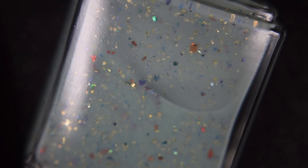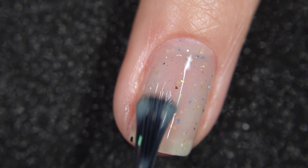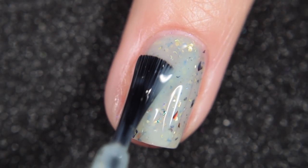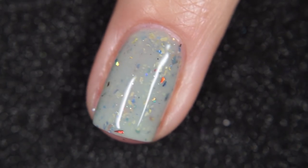Up next from my brand Paint for Polishes, we have Bayou. This was inspired by the turquoise stone and it's described as a turquoise jelly loaded with gold flakies, blue to aqua to violet ultra chrome chameleon flakies, red to bronze to copper ultra chrome chameleon flakies, navy, indigo, and silver hollow flakies. This will retail for $12.50 and there's a cap of 100 bottles available. I've had a couple questions about the name Bayou. My son Sebastian's birthday falls on the 22nd, making him a Sagittarius by one day, but he has so many Scorpio tendencies — I call him a Scorpio anyway. The turquoise stone is the Scorpio stone. He wanted to help me make this polish and chose everything except the turquoise base, and I named it Bayou because ever since he was a baby we called him Bayou.